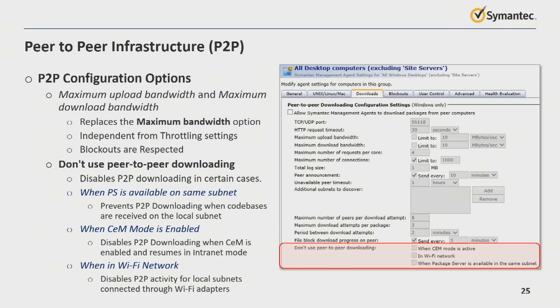Okay, we also have the ability to distinguish Wi-Fi. So when I'm on a Wi-Fi network, not particularly through internal means, whether it's our corporate or not, I can disable the P2P when I'm on any Wi-Fi network. And you can do any combination here too, obviously, right? Turn them all on or any combination of the 3. So now we've got that granularity of when to use P2P or not.